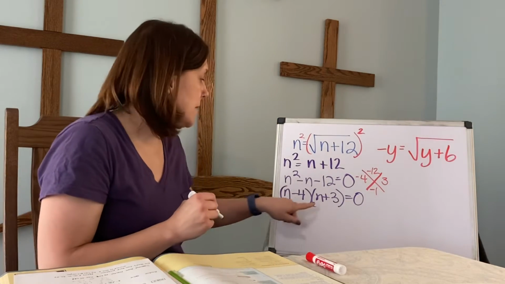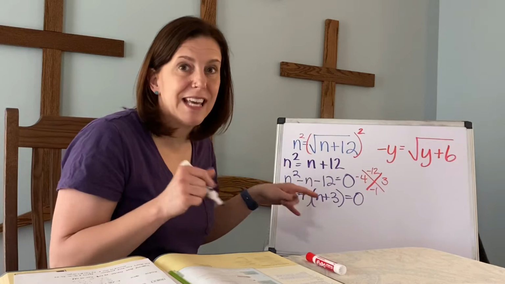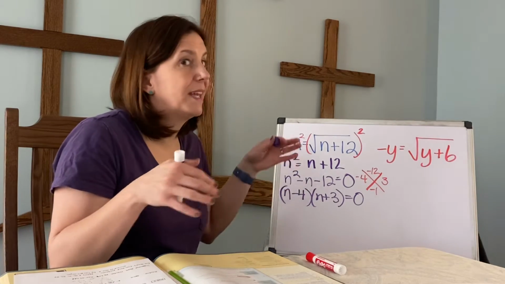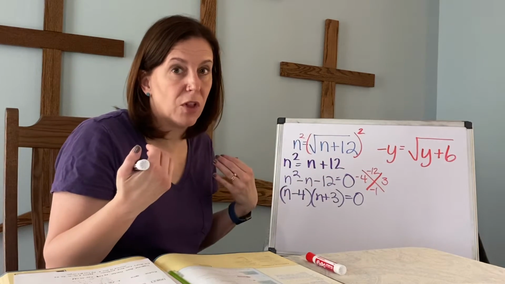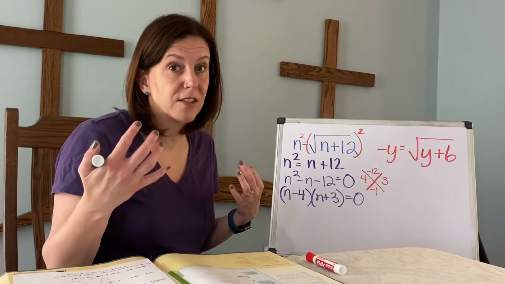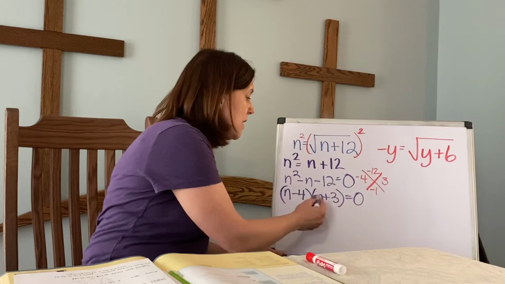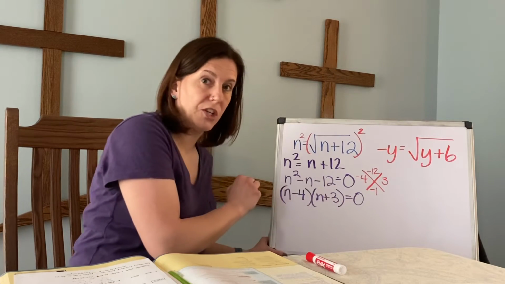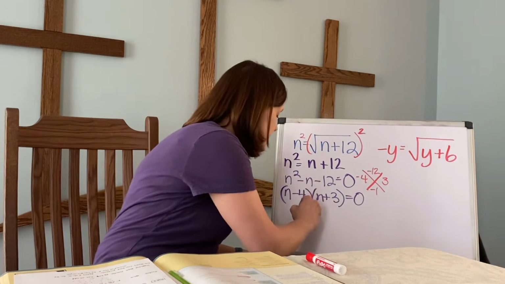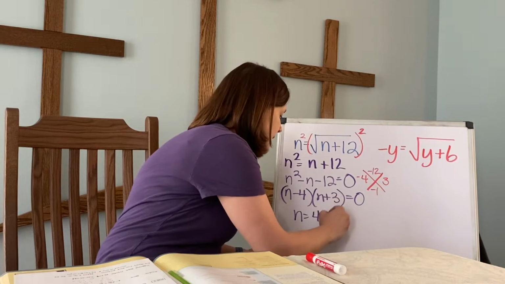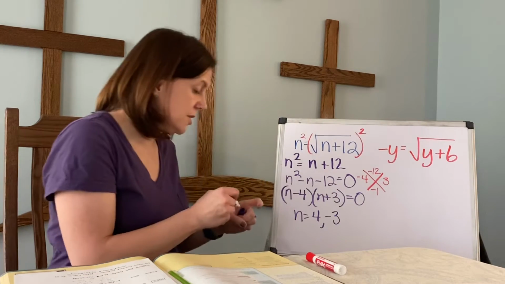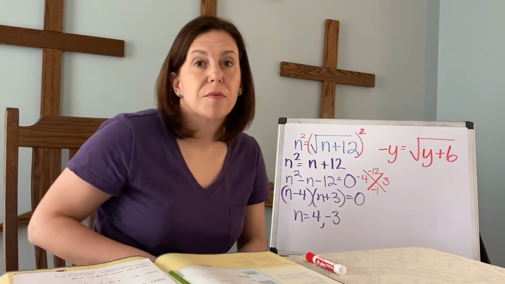And this is where I set up my 2 mini equations. You see, at this point in the lesson, we are pulling in so many of the things that we have learned thus far during distance learning. I'm going to set this mini equation equal to 0, as well as this mini equation equal to 0. So that means for this, I get 2 solutions, positive 4 and negative 3.